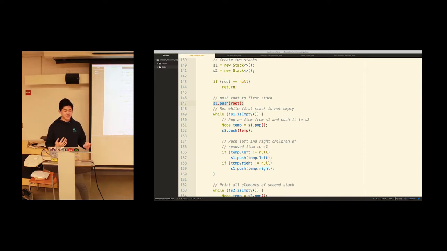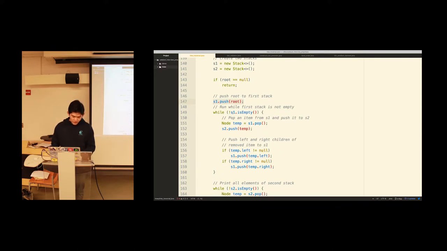And the reason you need two stacks is that the first stack is what you use to keep track of the things that get added as you traverse down. And the second stack is the thing that helps you build the post order sequence. So once you've added our first node into the first stack, the next thing we're going to do is use a while loop. While this first stack is not empty, we want to pop an item from the first stack into the second stack. And we'll see why this is important afterwards. So once you pop it, you push it into the second stack.